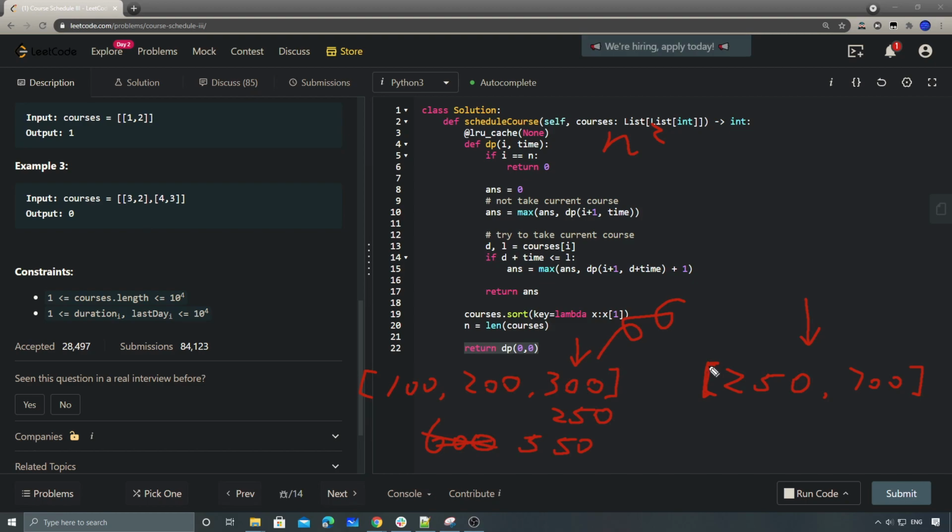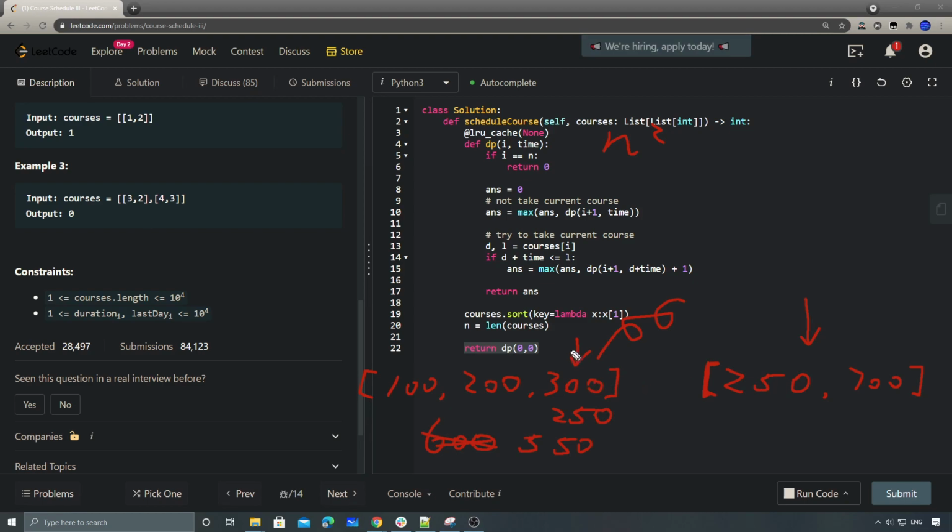That's the whole idea of this greedy approach. And if there's no course that can be greater than the current one, of course there's no point in swapping, because by swapping, it will only make the total time become bigger, right?